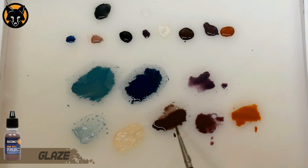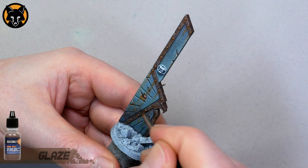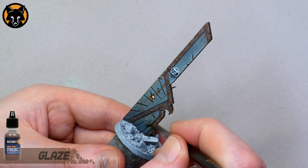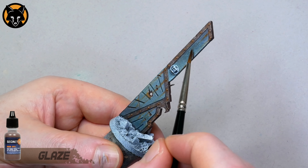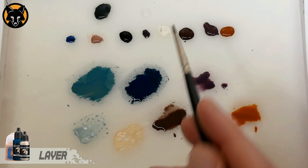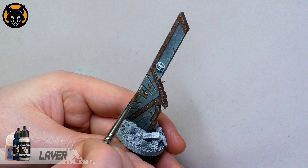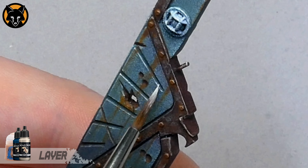At this point I realised the rust streaks still looked a bit too saturated and had that painted-on look. So to fix that I grabbed some of the Brown Rust glaze and applied it over the whole surface of each wall section — that's going to help to dull it all down quite a bit. Now that we've done that, we've obviously dulled down all of our edge highlights at the same time, so we'll reapply them but make them a touch brighter this time to increase the contrast, mixing a bit more white sands into the highlight to pick out the edges of the little details.